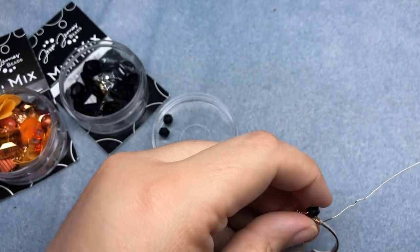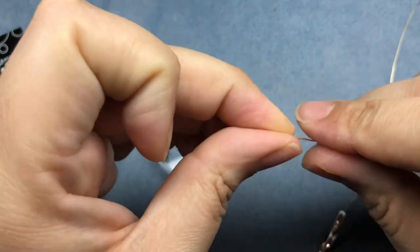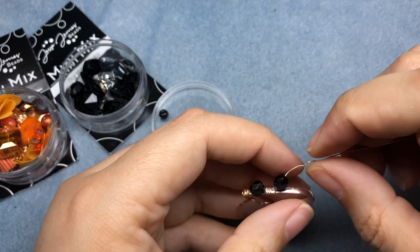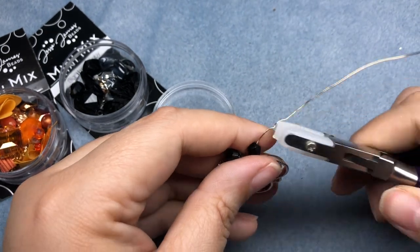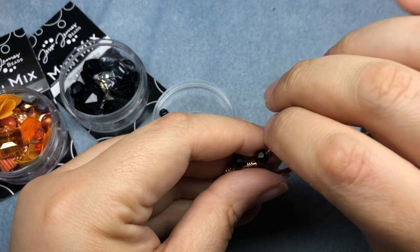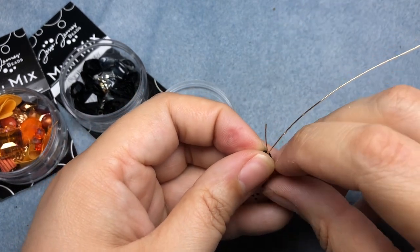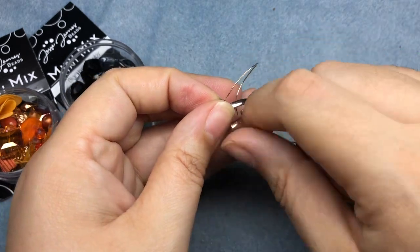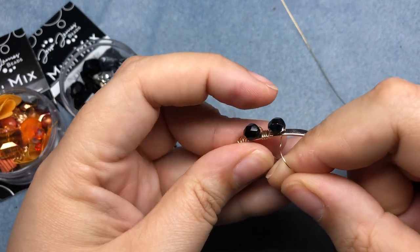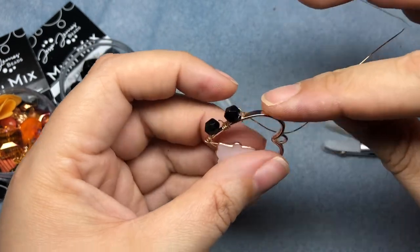Tighten that a little bit. My next go-round I'm going to put on another bead, and I'm going to continue that until I have five beads on and they're wrapped up the left side of the pendant. We have a little kink here because wrapping around the frame tends to be a little difficult with a longer piece of wire. So I'm going to hold that in place, come back through, and repeat that same process. Since the wire is so malleable, you can move it if it's not exactly where you want it to be.